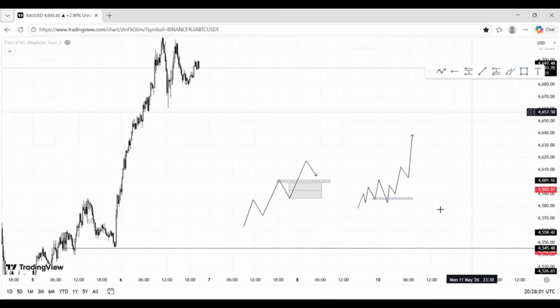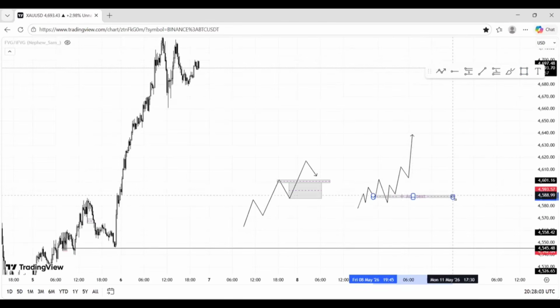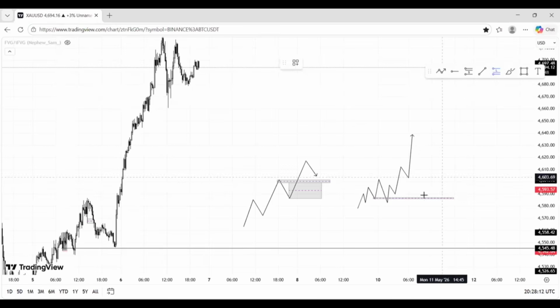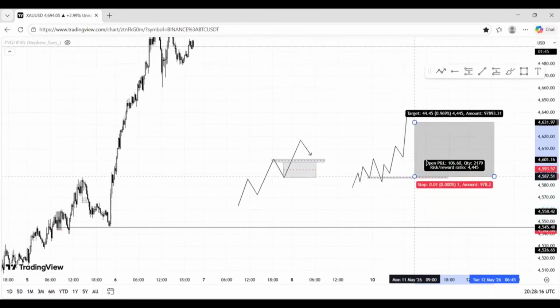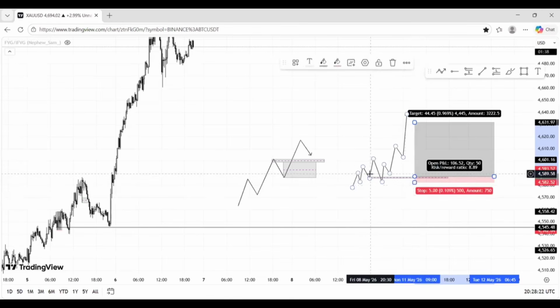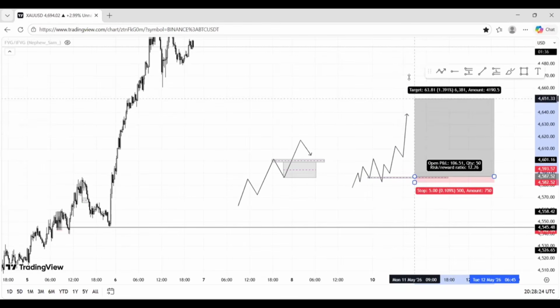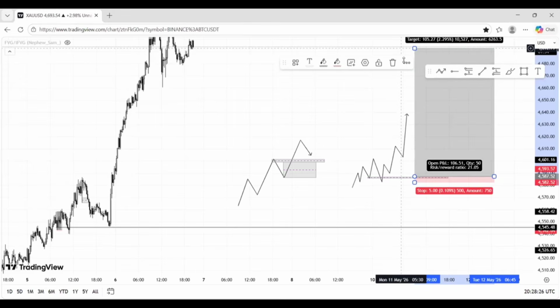So you expect the market to now give you a retracement to that zone. So you do it like this. Now the market will have to retrace back to that point for you to continue your buy. So this is where you will now put your point of interest and you put your SL below it. But stuff like this, once the head and shoulder is very close, you just use your SL to cover up both the head and the shoulder. Then you put your TP to the next high.